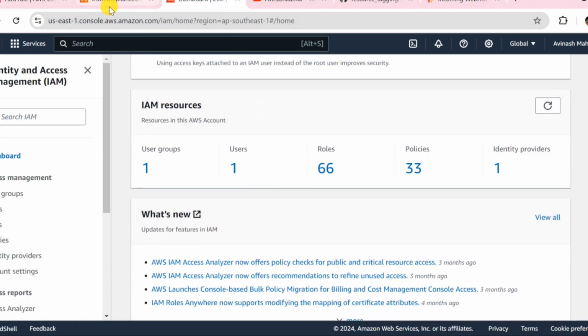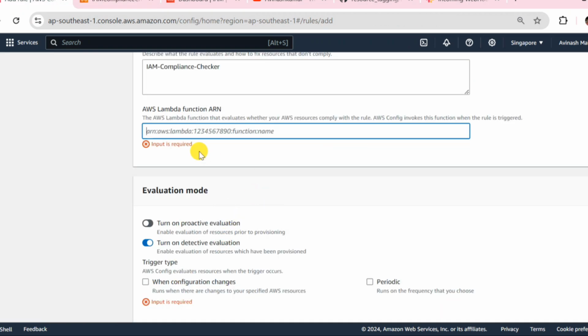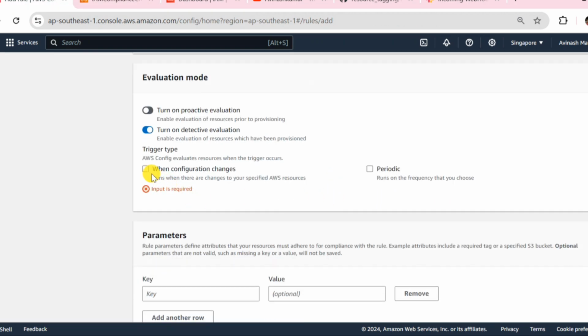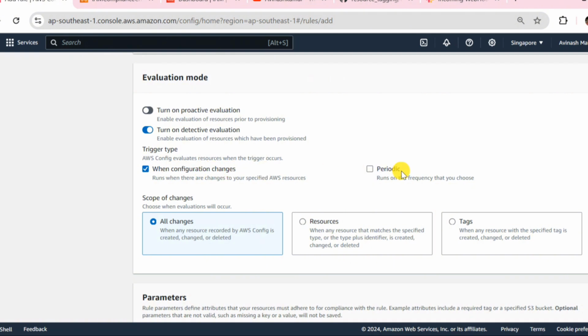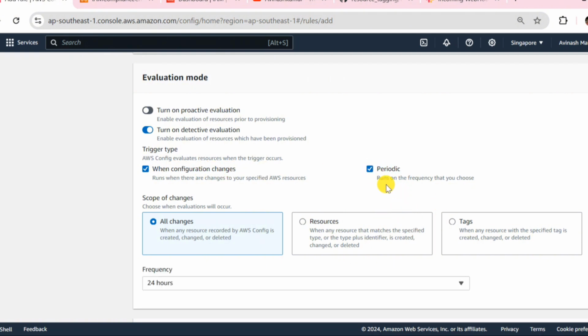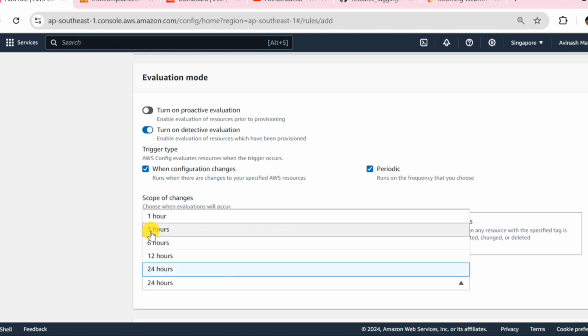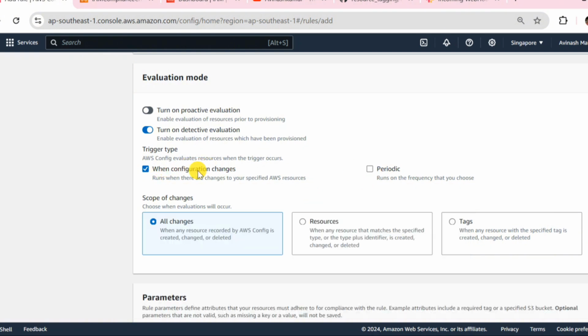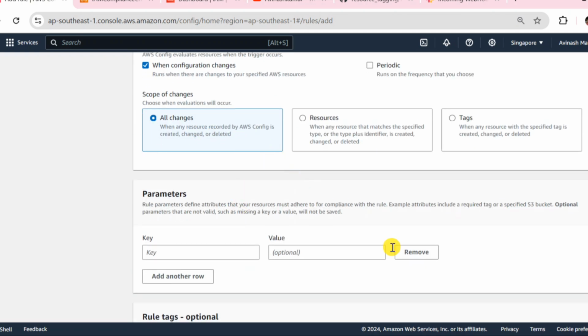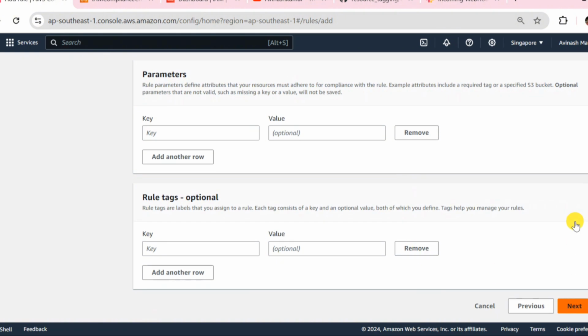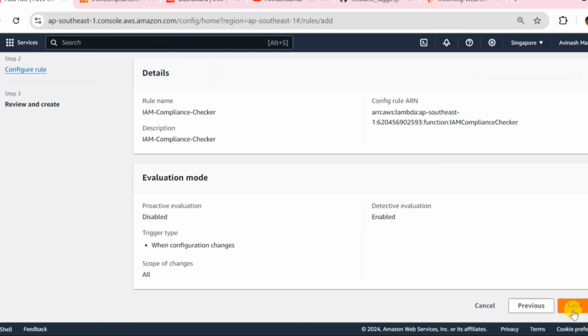After that, when configuration changes occur, here you can also set it periodically, like the frequency, all these things you can set from here. Frequency like per hour, every 3 hours. I go with this one because I want to trigger the notifications if any change occurs, and at the same time it should send the notifications. Then the rest of the things look okay, and after that, save. After saving, if we get an error, then I will tell you what we need to do.